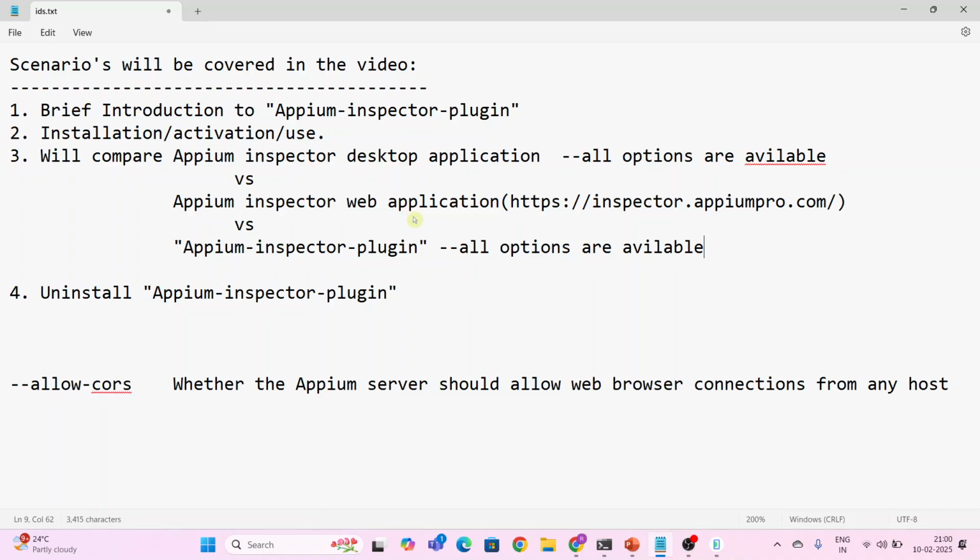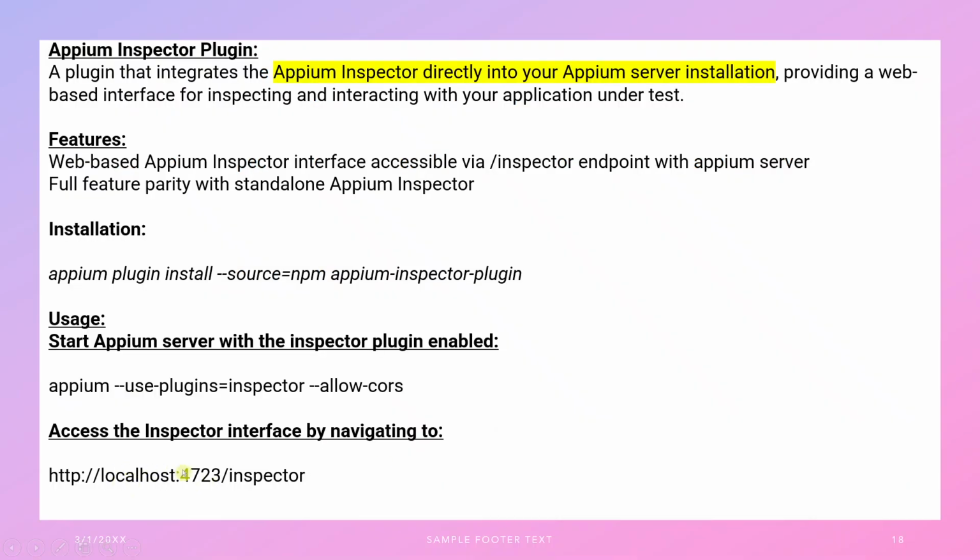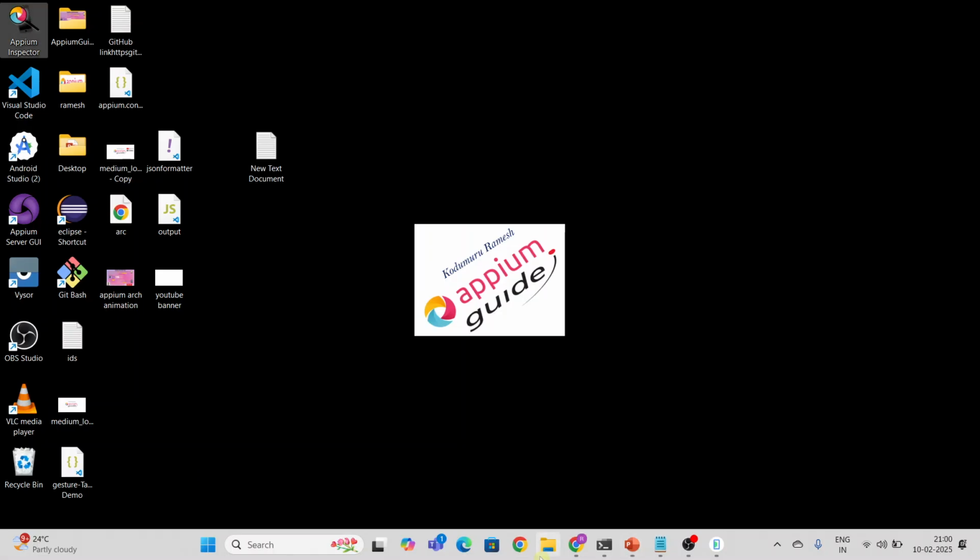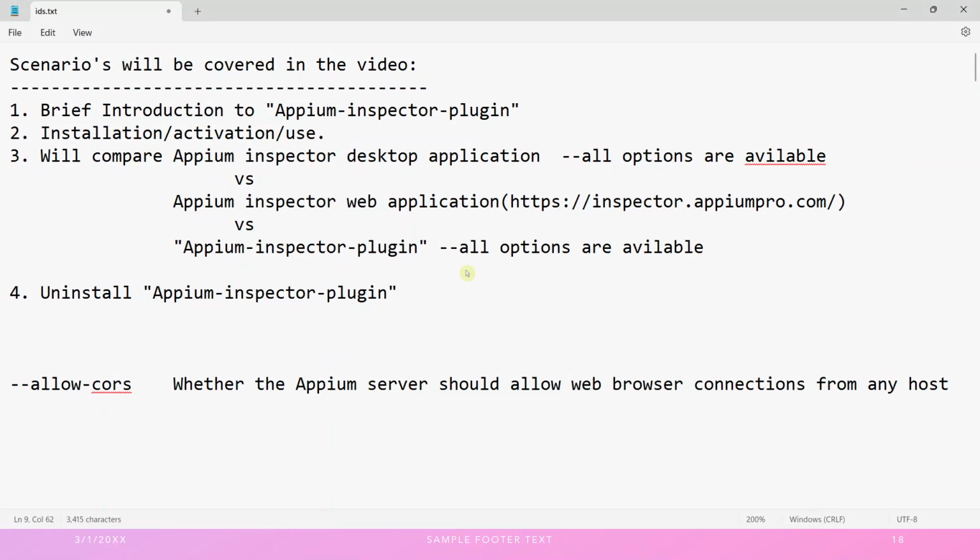That is the difference between the Appium Inspector desktop application, the Appium Inspector web application, and the Appium Inspector plugin web interface. This is the plugin web interface, and this is the web application. So you can understand the difference here. The URL of this one is different, so we have to give it like this. But for the Appium Inspector web application, the URL will be like this.